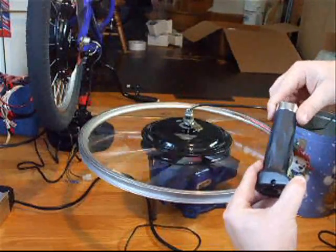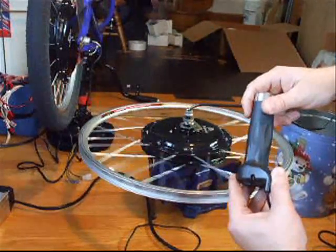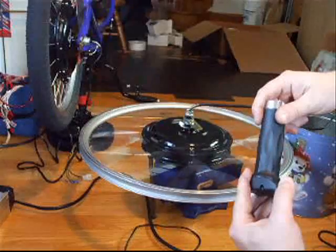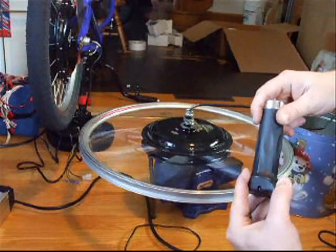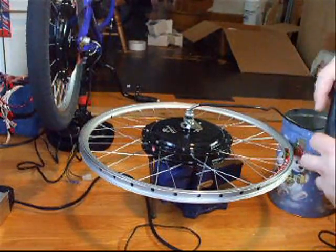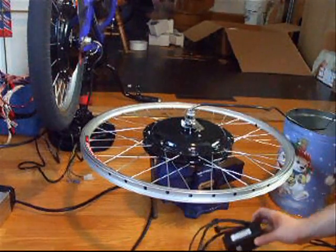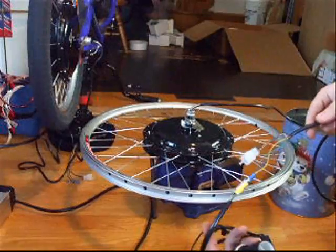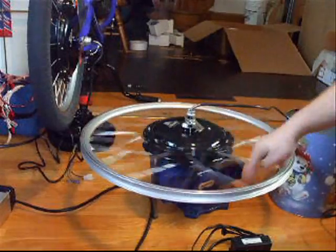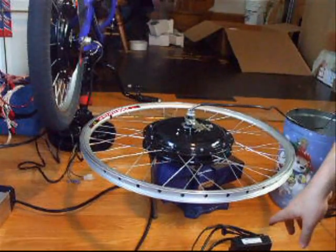And it's reasonably smooth. You can run really slow if you want, and it won't stall — it just keeps running. Now I'm going to switch over to the pedal-first controller and show you what happens there. So now I switch over to the instant-start controller, same as before — color on color, without the halls. No instant start because it's a pedal-first controller. But if I spin forward or backwards, I don't get that cogging effect I got with the motor that would run on the pedal-first.